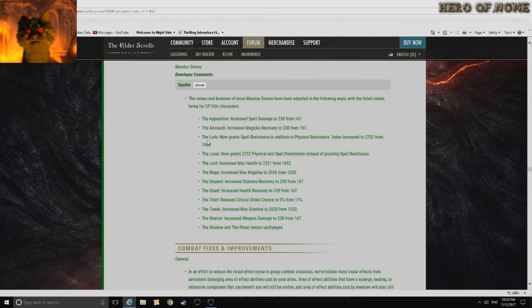This is going to be fun. A lot of people were complaining at various points that the Mundus Stones have way too much meta going into either getting the Thief or the Shadow. But now with some of these changes, this is going to change some of that up. I don't know how much it's going to change, or if it's going to be better or worse for some people. However, we'll take a look at it.